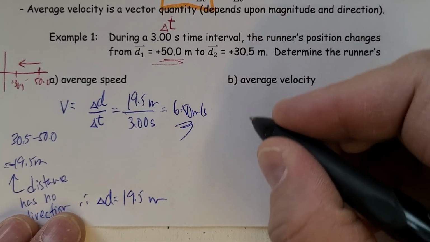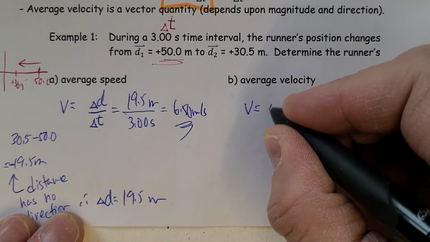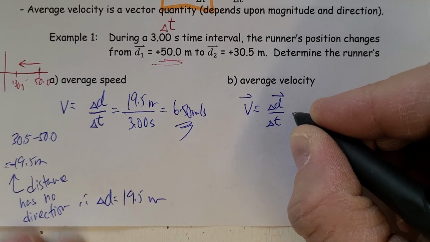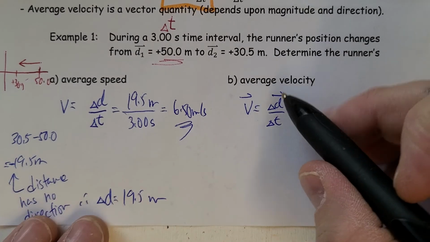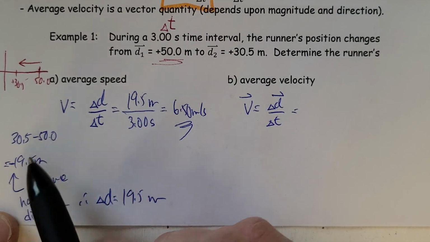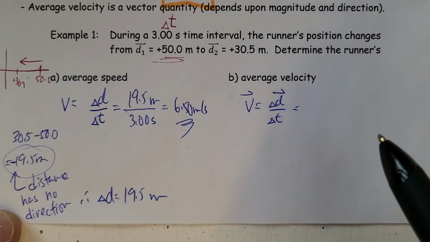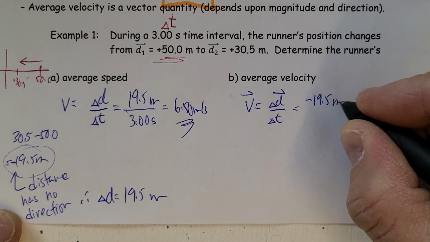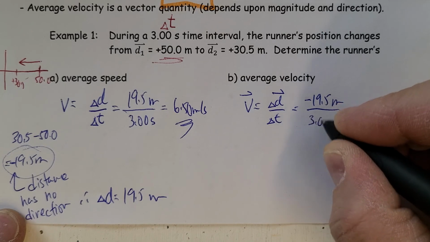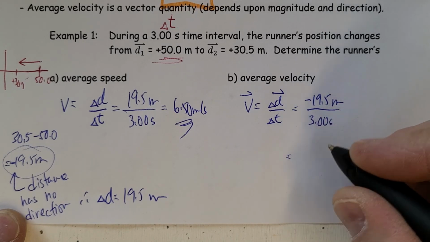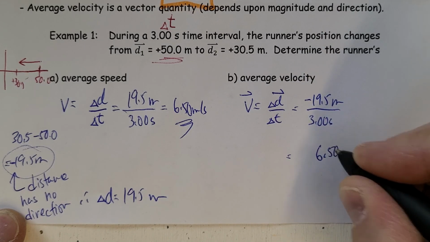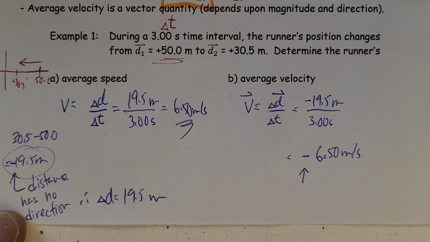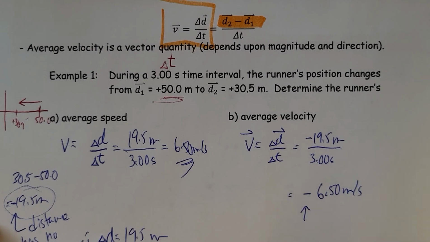When we're looking at average velocity, though, even though the formula looks the same, it's calculated slightly differently. So here we're looking at displacement. We could use the same thing here, and we got our negative 19.5, so we will actually use negative 19.5 because it is the difference between initial and final position. The time period is the same, and we do get 6.50 meters per second here, but we have that negative there indicating that we're going in the negative direction.